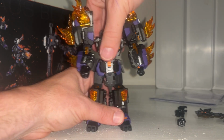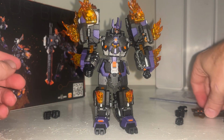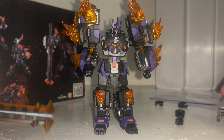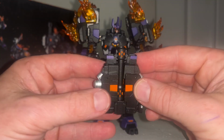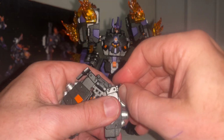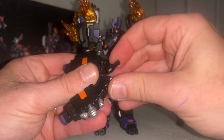Right, I'm not going to show you any more of the fists, because I'm sure you get the gist of what to do with them. What I am going to show you though is the sword. So this was the front of it, and this, of course, you may remember being the tank turret. So what we're looking to do is open this up. This is going to be the handle. So we're going to fold these bits in completely like this.